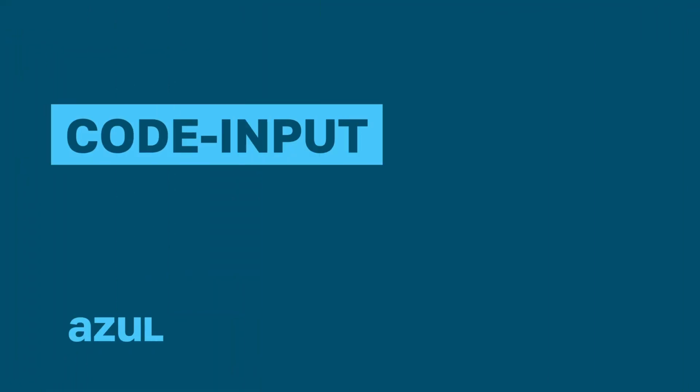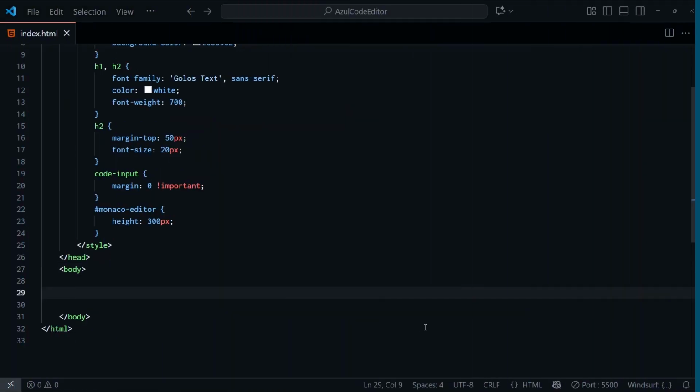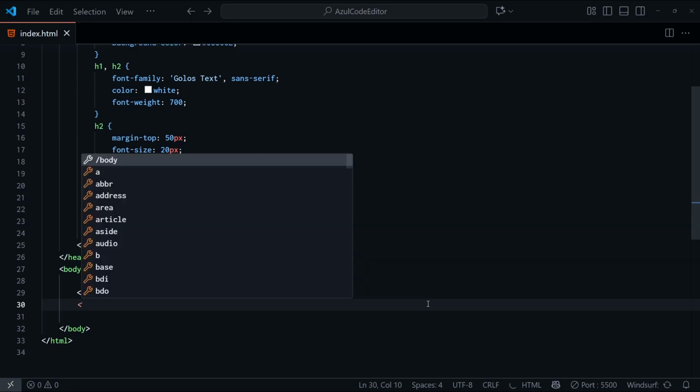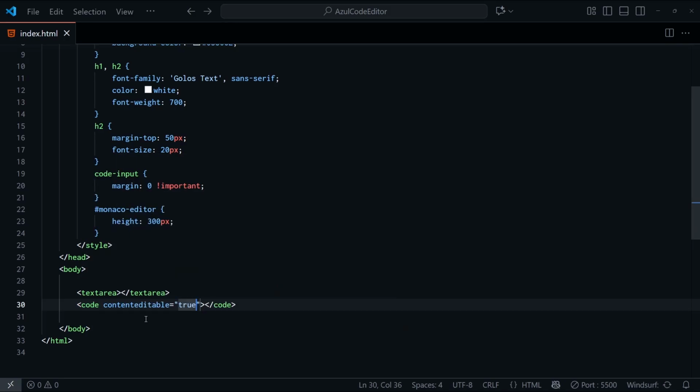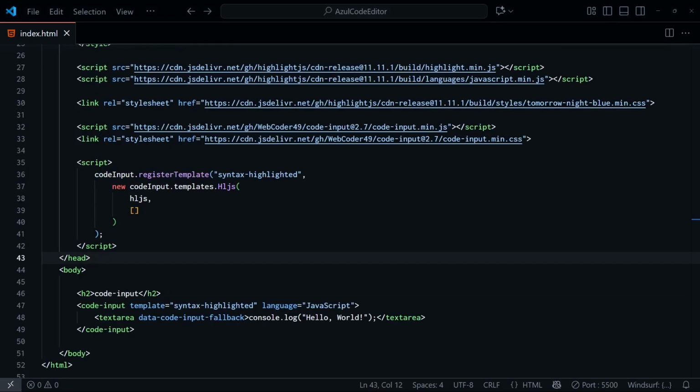Let's kick things off with our first code editor called CodeInput. We could simply use a text area to give ourselves a multi-line text field, but the problem is this text area element only accepts plain text, so we can't do any of the syntax highlighting that you might expect from a code editor. We could use simple HTML text in a code element and set the content editable property, but this doesn't work well with syntax highlighting plugins that would have to refresh every time the text is updated. The solution that CodeInput employs is to use both methods, overlaying the text area with that code element, and using any syntax highlighting plugin you like.